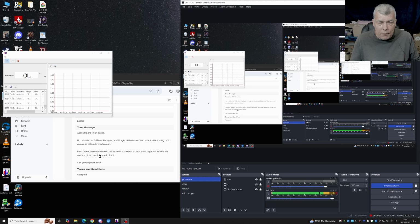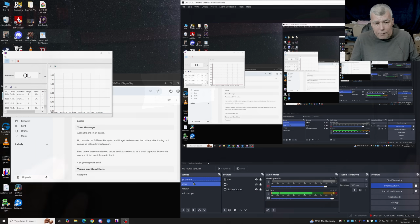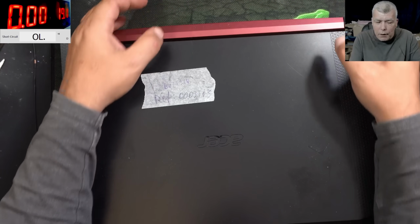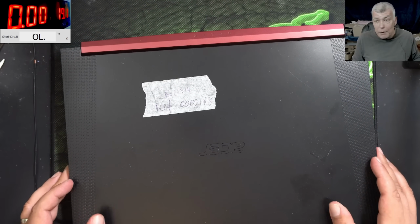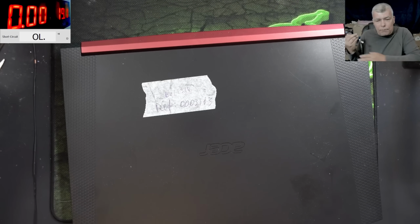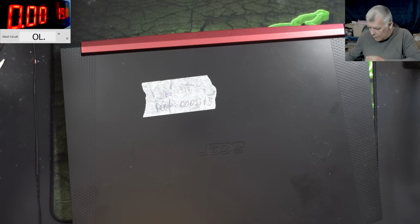I had one of these on a Lenovo before and it turned out to be a small capacitor. But on this one, it's a bit too much to find it. Can you help me with this? Yeah, hopefully I can. So the customer story or the computer shop story doesn't make any sense to me at all. Not remotely. No.